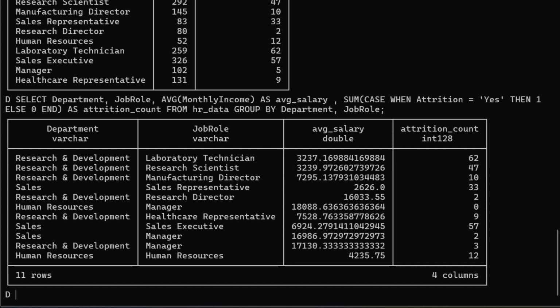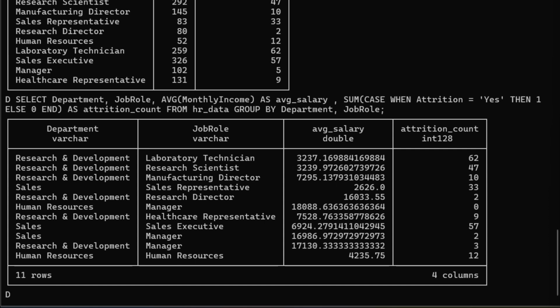So this gives us a powerful view: the department, job role, salary, and attrition. And now we can identify the exact problem areas. As we see here, this is our summary table, and you can see laboratory technician, sales manager, human resources.